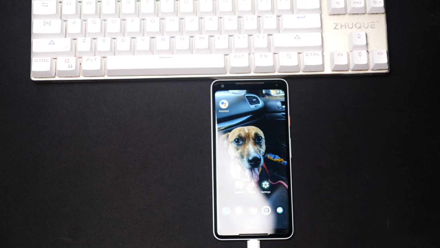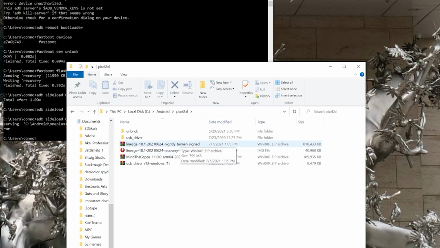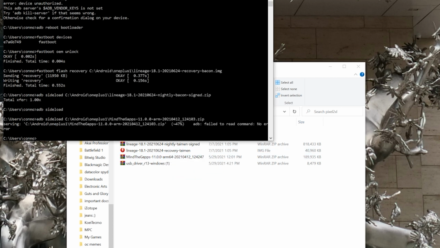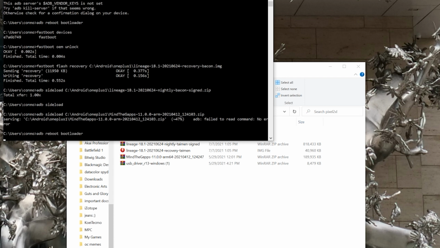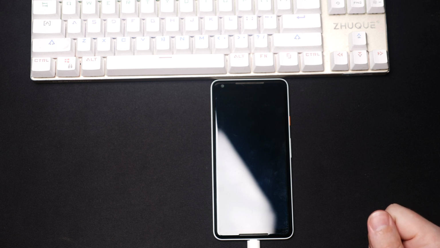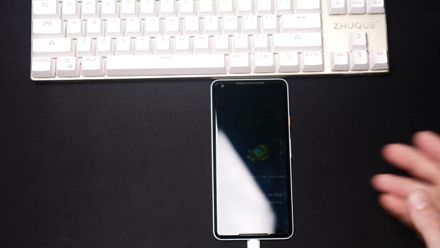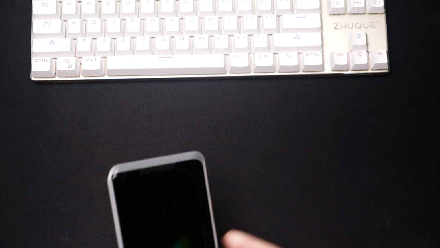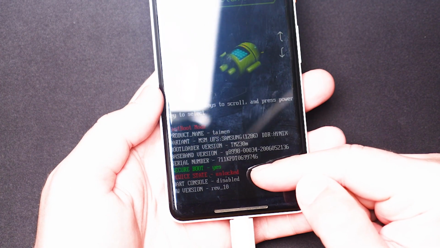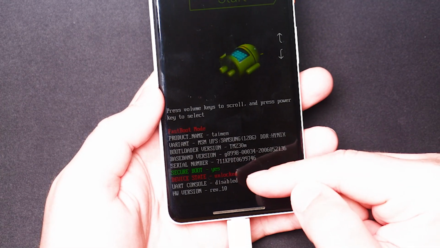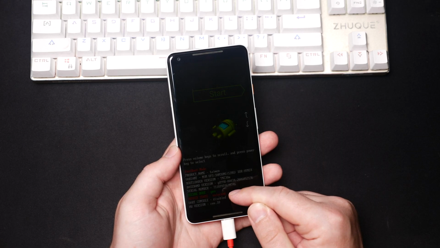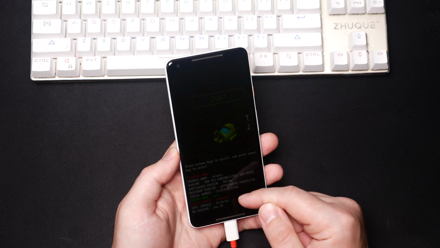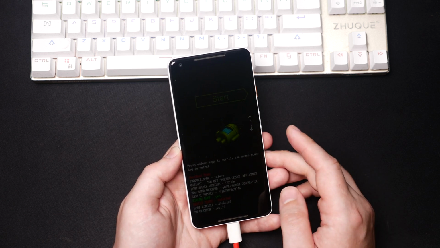All right, and just like before, we've got our image, we've got our zip, we've got our Mind the Gaps, ARM64. Same as before though, we're gonna go ahead and do ADB reboot bootloader. And it'll go ahead and reboot into its bootloader. Now here you can see, down here it says device state unlocked, and it says that in red. If you're doing this for the first time, that will be green, it'll say locked, and this is what we actually need to take care of.